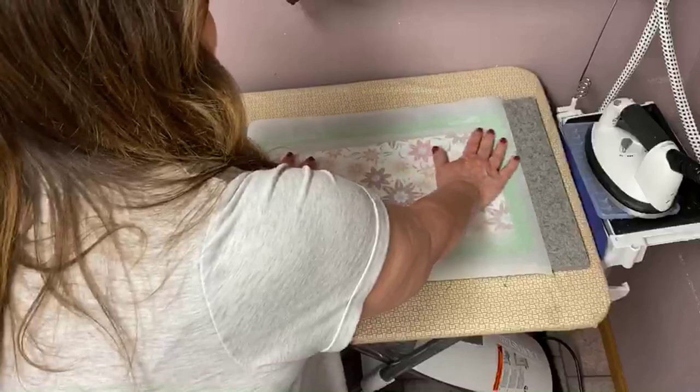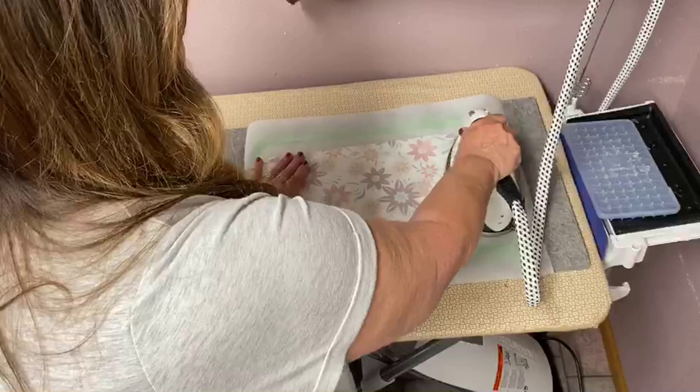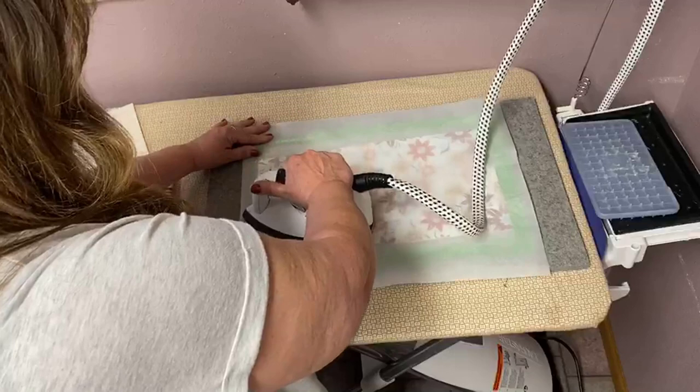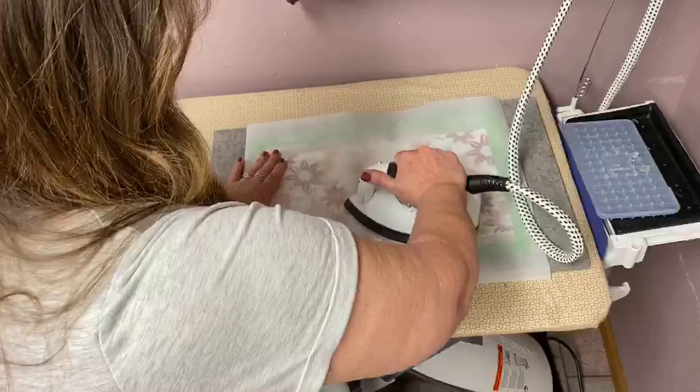And for this, you're going to have to use a really hot iron. This is my Laura Star iron that I just absolutely love. And this is going to take a little bit of time to get this all stuck down. I apply a little bit of pressure. And the nice thing about this parchment paper too is that the iron just slides on it really nicely.